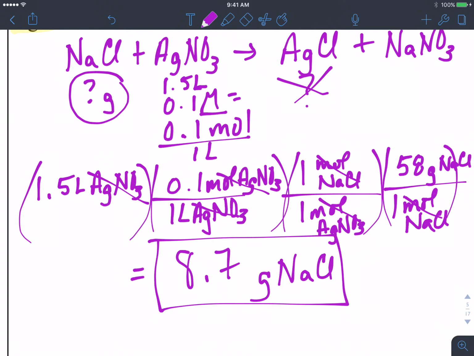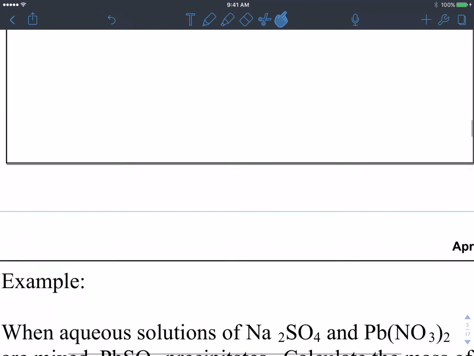So you need to kind of visualize this as well. Think about what this would look like if you were in a lab. How would you go about doing this? And understand that these numbers aren't just numbers in a math equation. They represent something. So try to visualize the labs or the experiments as you're trying to go along.